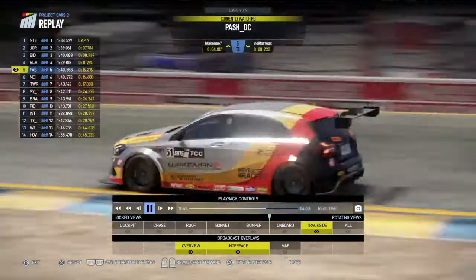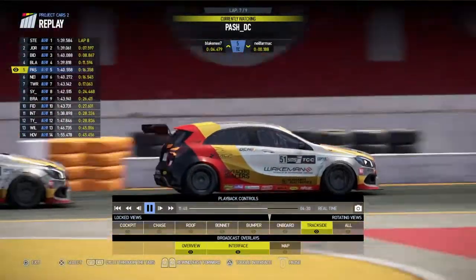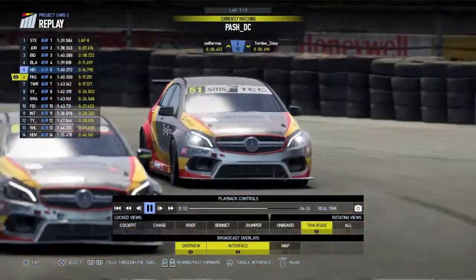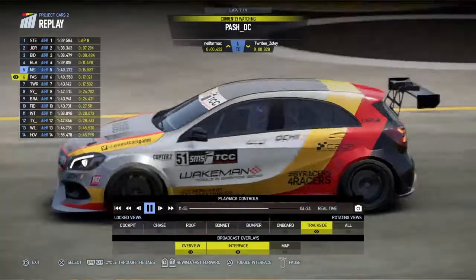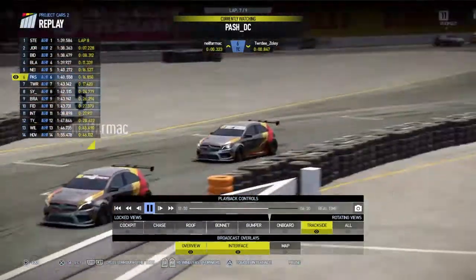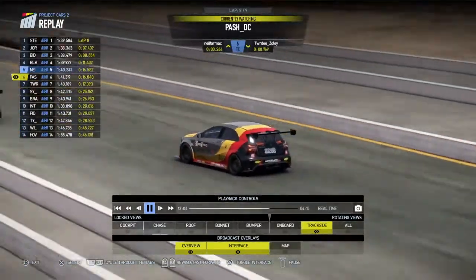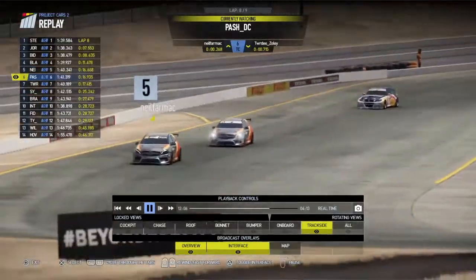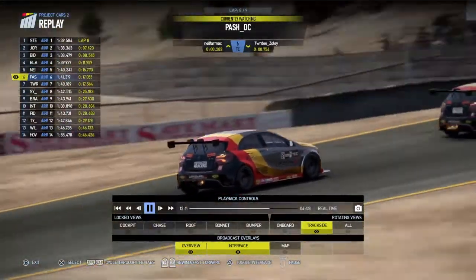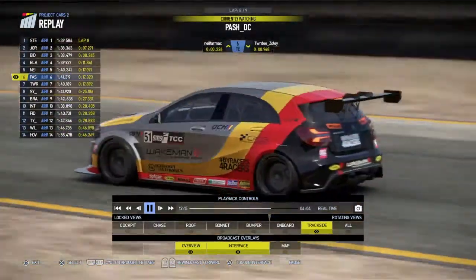The two teammates running in unison with Twerdy in the background in the BMW closing up as Pash goes for the inside of Neil. The two teammates not afraid to battle it out here, and Pash goes through on the inside and Neil just folds back into the other way around. So we're looking at Pash and Neil goes through on Pash. Pash goes down to 6th place. Sorry guys, I was just getting the names mixed up there, but yes, Pash down to 6th and Neil, his teammate, up to 5th. So just swapping the order around a little bit there.